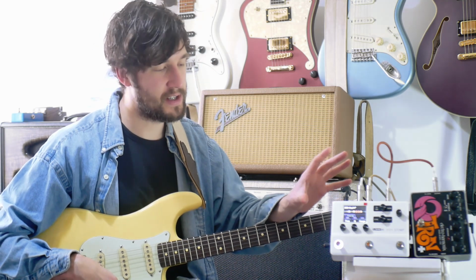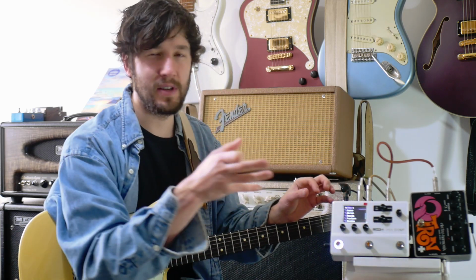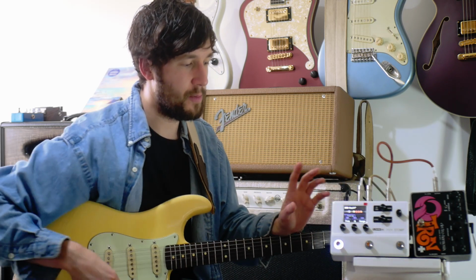But on your Helix or HX Stomp or Pod Go, the way to achieve this is to go into the filter and go into the legacy settings and find Tron Up. That's basically doing the Qtron Up mode that we're talking about. And that sounds like this.